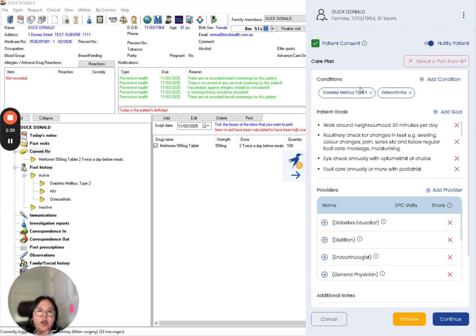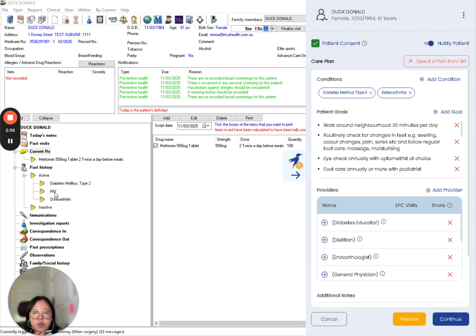Coming down here, you'll see that my conditions in best practice that have been listed over here have actually been brought into Inca Evo. So with that tight integration into best practice, it means that all of those conditions will pre-fill for you. However, you can see over here that one of them is actually missing. That's because this condition here is listed as confidential in best practice, and Inca Evo has been smart enough not to actually include that on the care plan.